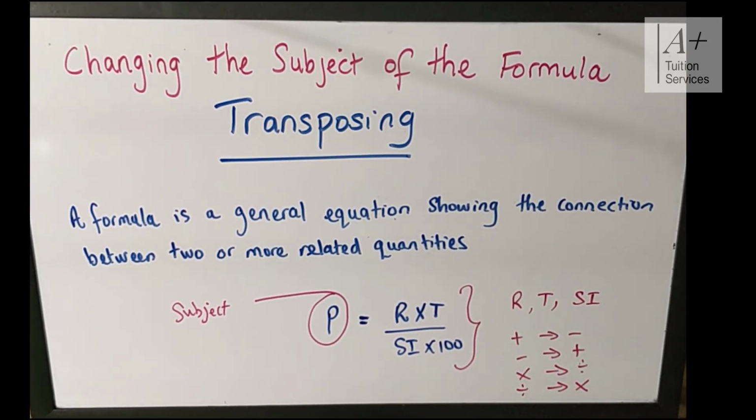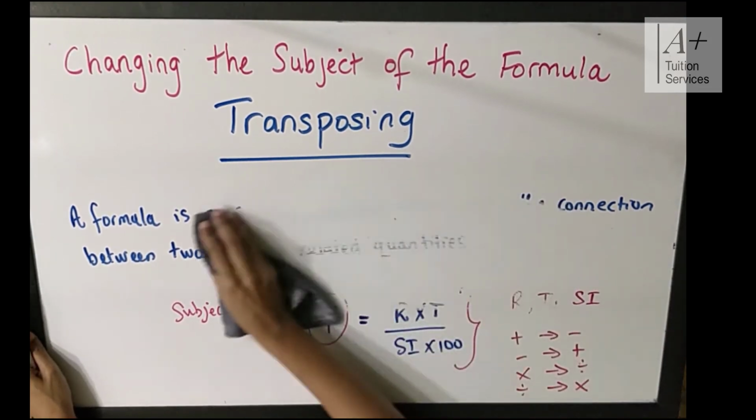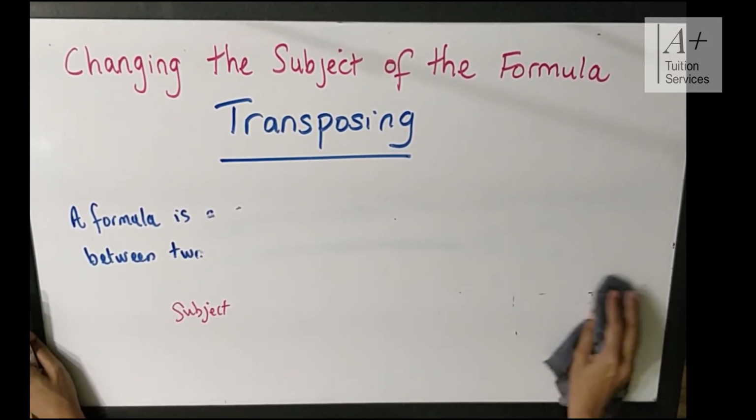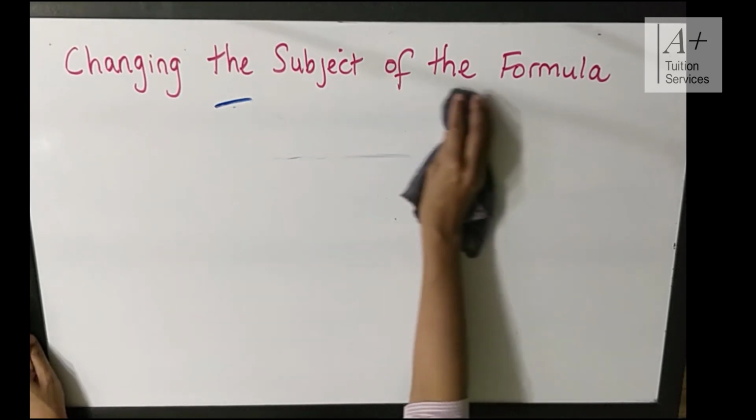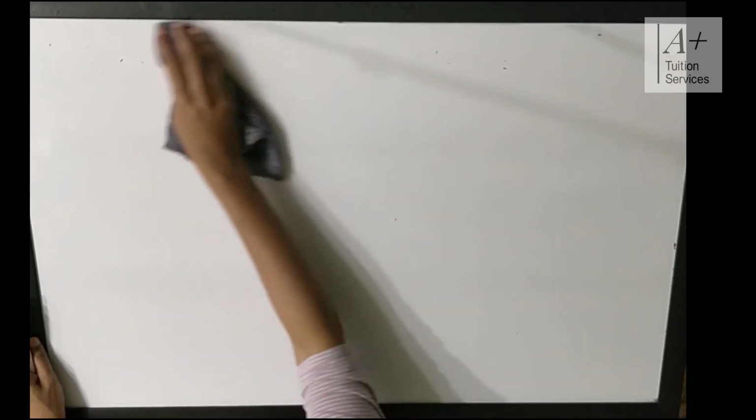Basically there are seven cases to deal with in terms of transposing formulas. The seven cases start from the easy ones and move forward to the harder ones. So we will start by looking at the first transposition case, so I'll just head it up case one. This video is going to be a long tutorial, so I would encourage you to pause it and understand the different cases before you move on to the harder ones. Before you move on to case two, ensure that you understand case one, and again throughout the video, pause and make your notes.